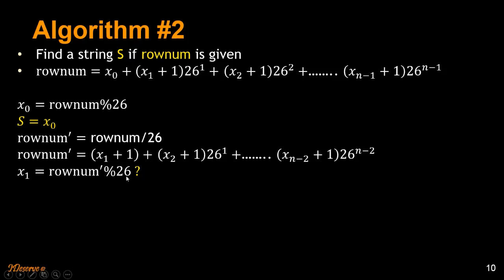What are we going to do? Are we going to do a mod for row number dash directly? That will give us x1 plus 1, not x1. Is this a correct way? I don't think so because this is going to give us x1 plus 1. It's not going to give us x1.